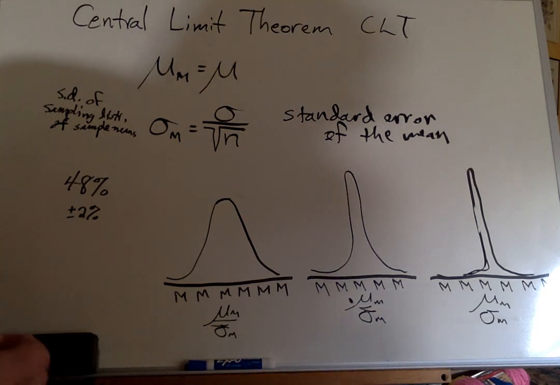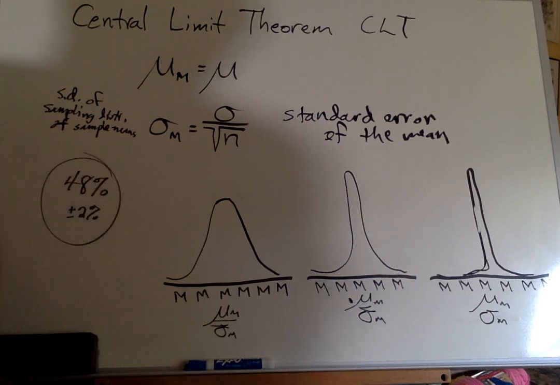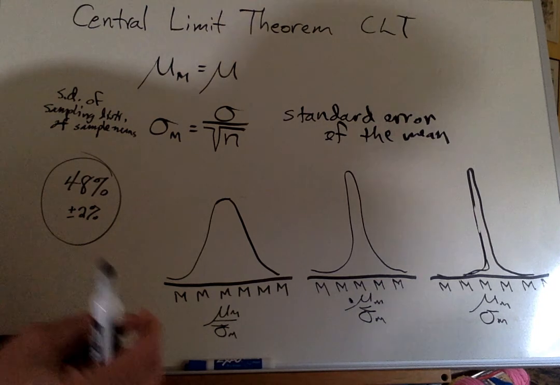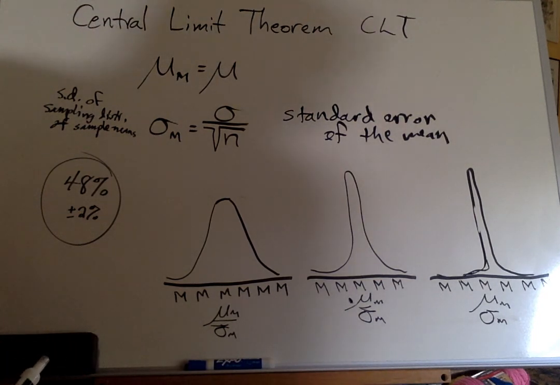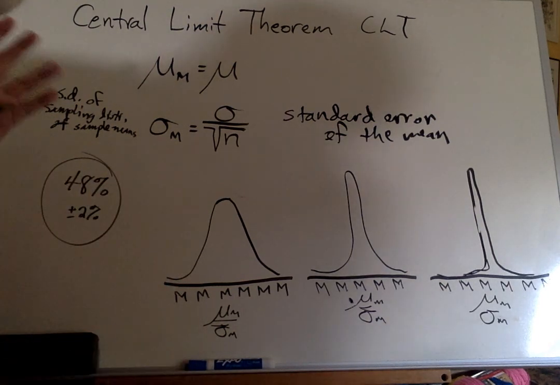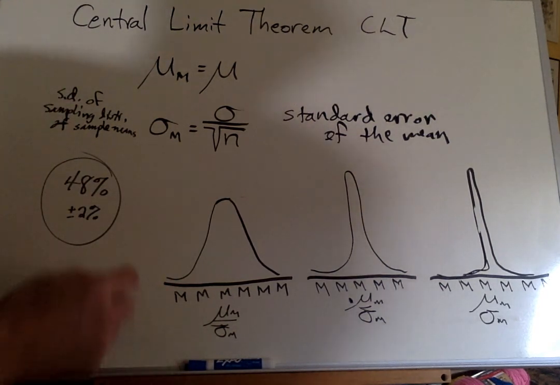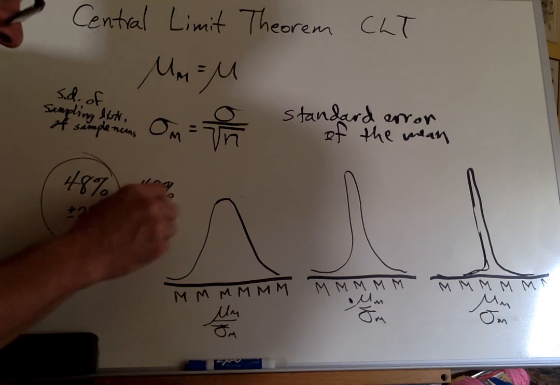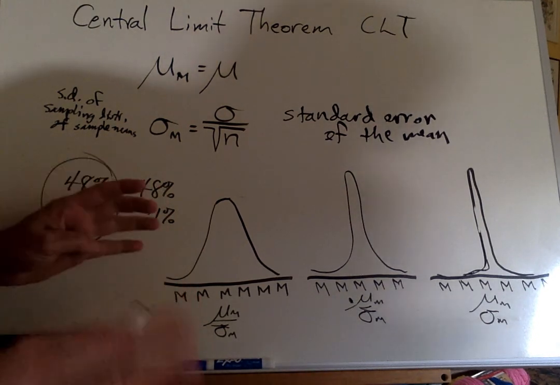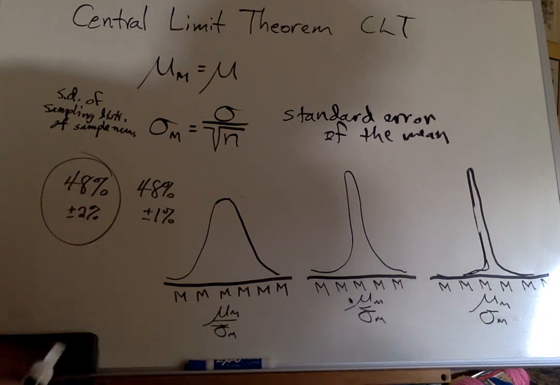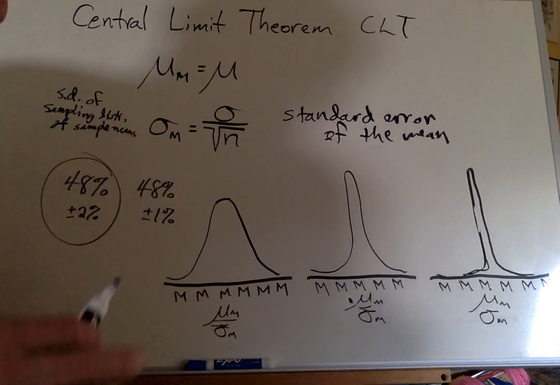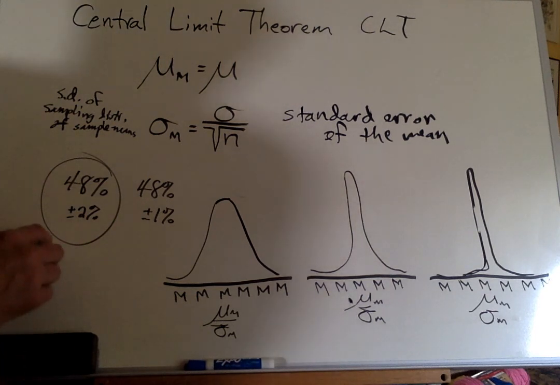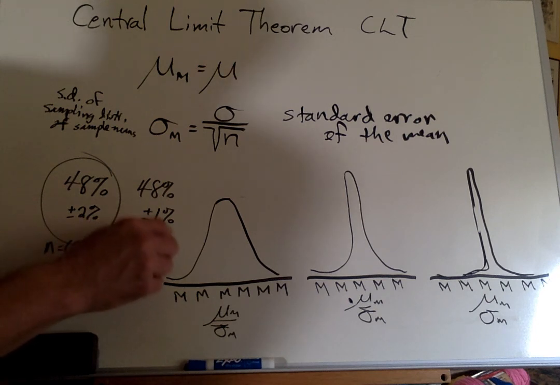This might be based on a political poll of 1,500 people, let's say. That would be the sample size. If they did, let's say, 5,000 people, they might report an approval rating of 48%, plus or minus 1%, right? And I'm just making this up. They're the people that do these polling. I mean, it's PhD level statisticians that are really good at this stuff. So, this might be a sample of 1,500 people. This might be a sample of 5,000 people.